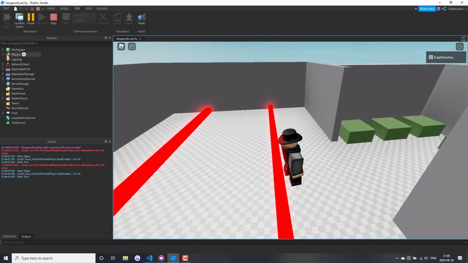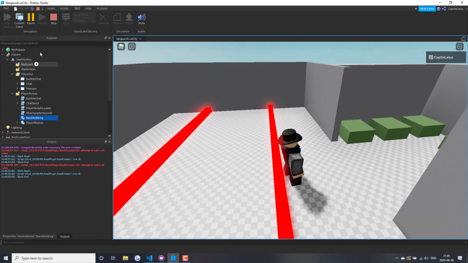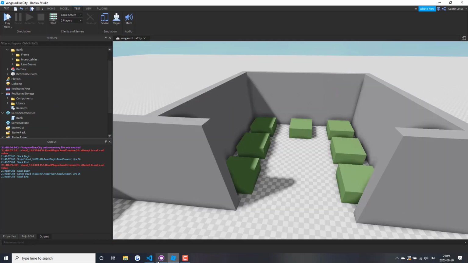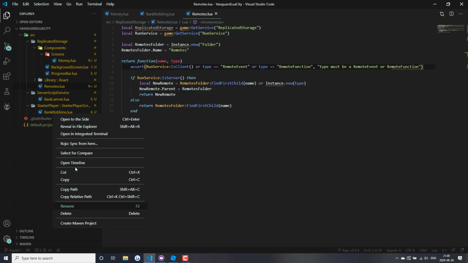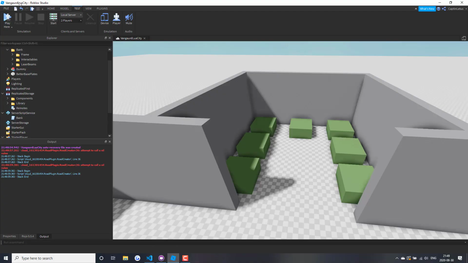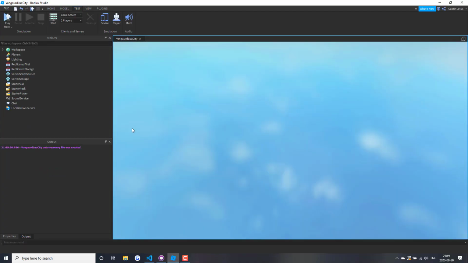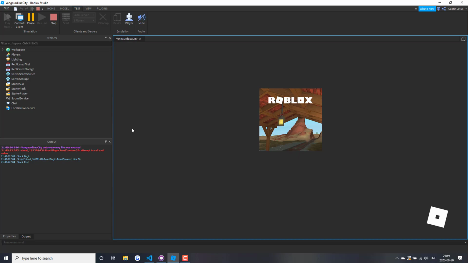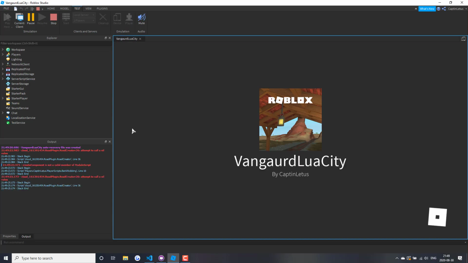But no UI, so that's a problem. Very likely that, yeah. Oh, what's, yeah, yeah. That should be a client script. Now, hopefully, it should put a UI on our screen.